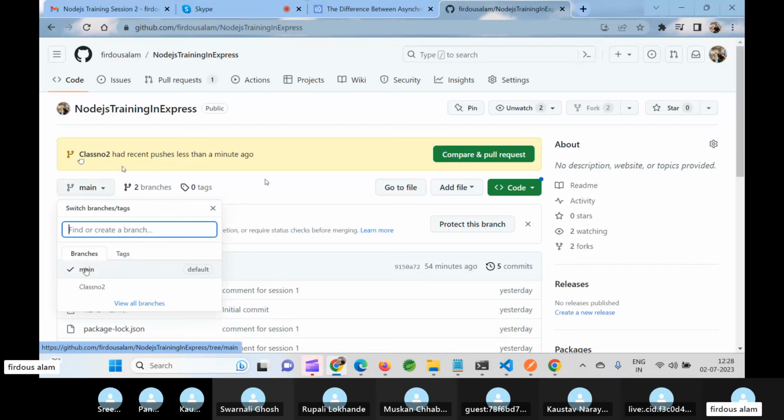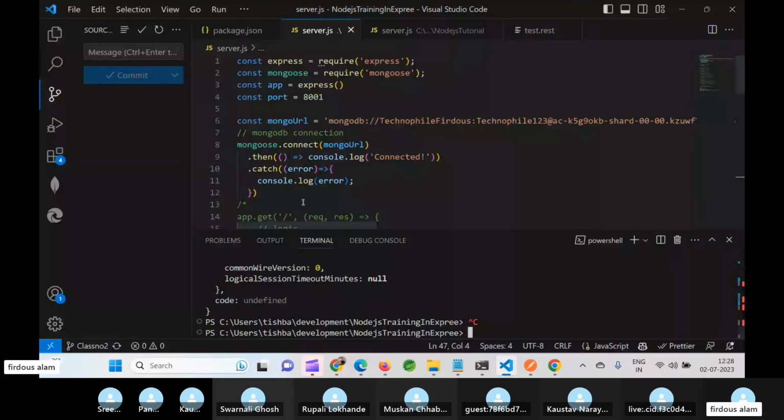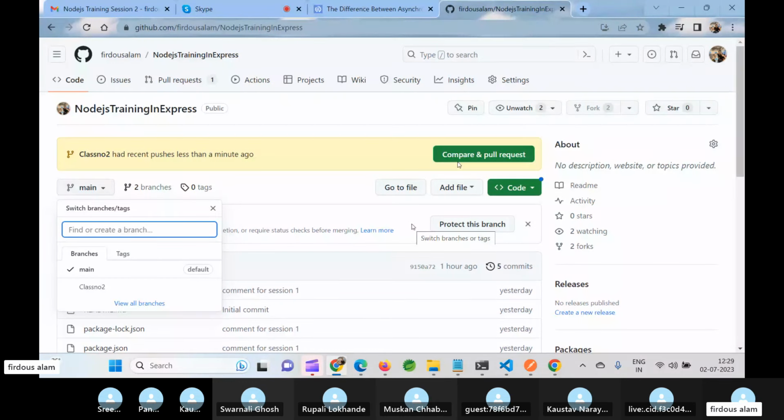Our task was to connect a MongoDB database, and we have done that. Now we have to merge our code back into the code which is running on a server. For our case, main is the branch where we will have all the merged code from the feature branch. So now we have to create a pull request and merge our code into our main branch.